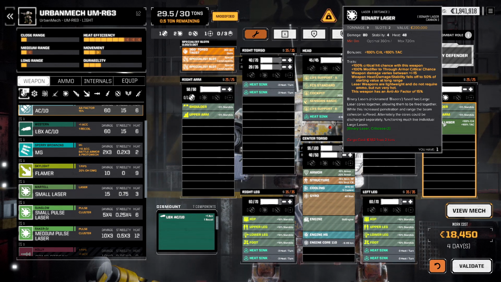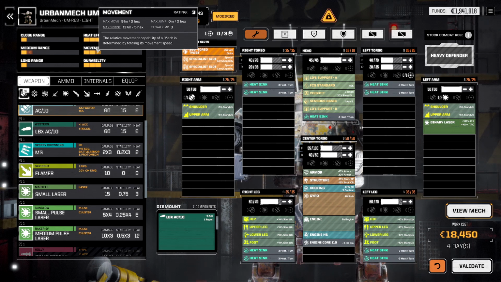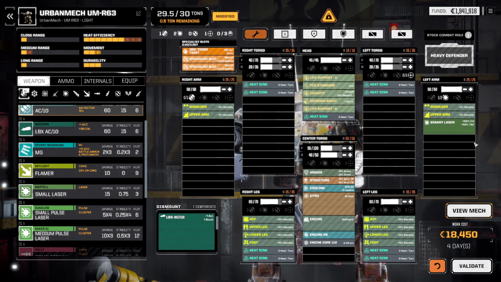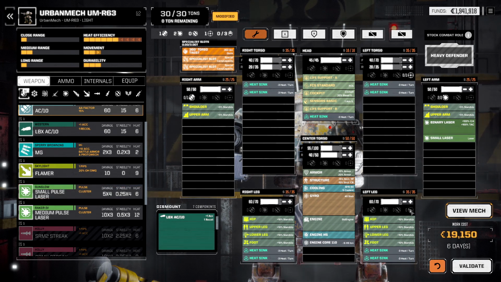Now, yes, the damage does fall off to 50% at less than 360 meters. However, we have the 110 core. So instead of going 2-3, we're going 3-5, almost twice as fast. So we can get into that optimal range more quickly. Why not? Add in a small laser. Why not?